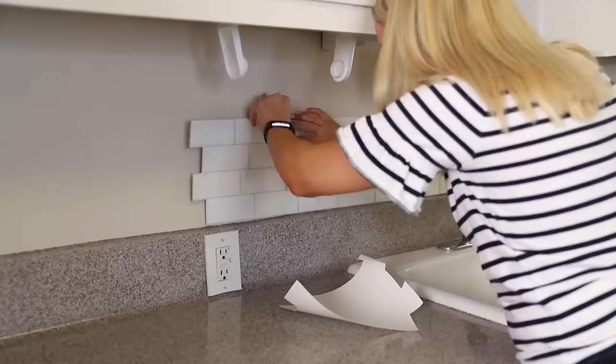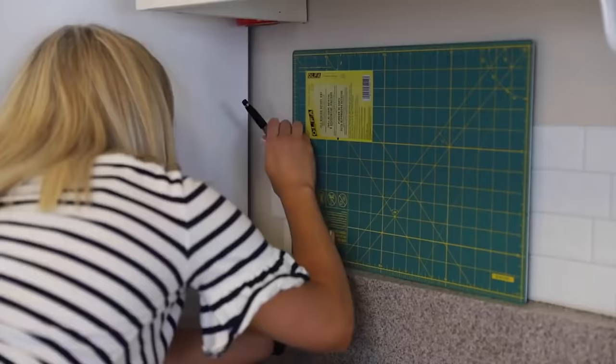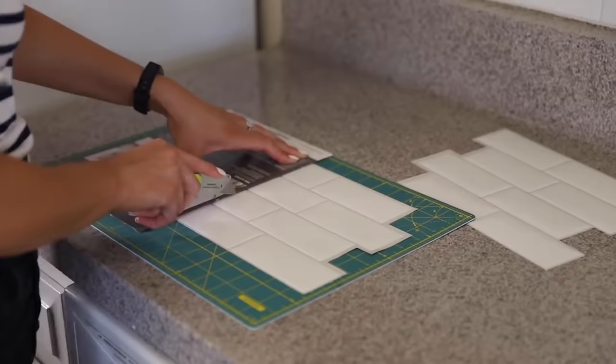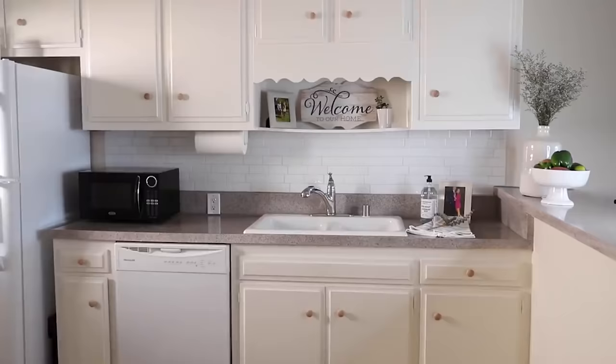When we go to take it off, it's not going to leave any sticky residue — it's going to come off perfectly. It's a great temporary option and it just makes the whole space completely transform. It's the number one thing that will make your kitchen look absolutely 100% different, and I highly recommend it. I got it on Amazon and will link it below. You can also cover up your backsplash with adhesive subway tile pieces that look like a jigsaw puzzle — it looks amazing. If you have a couple hundred bucks, it will make a huge difference in your kitchen.